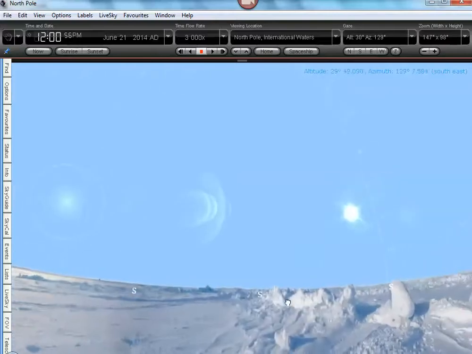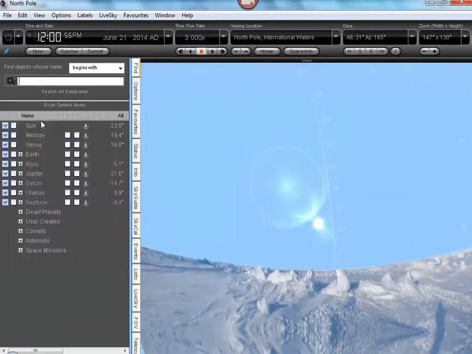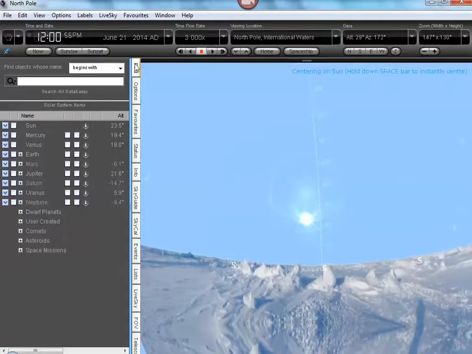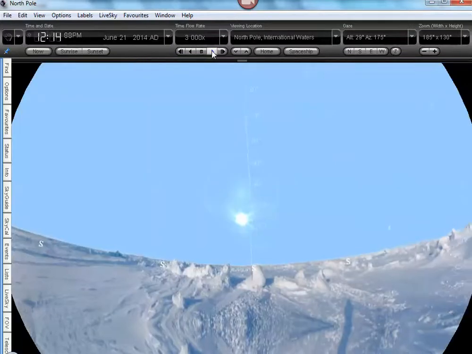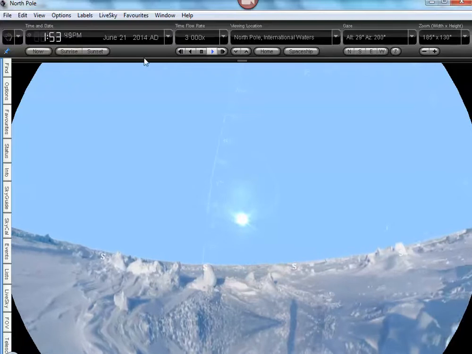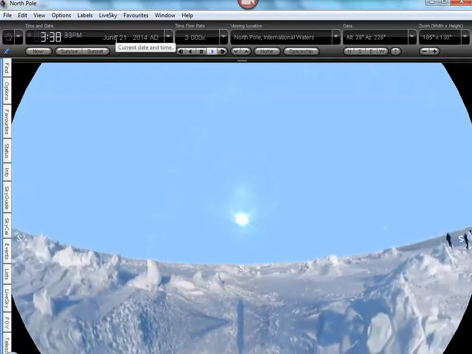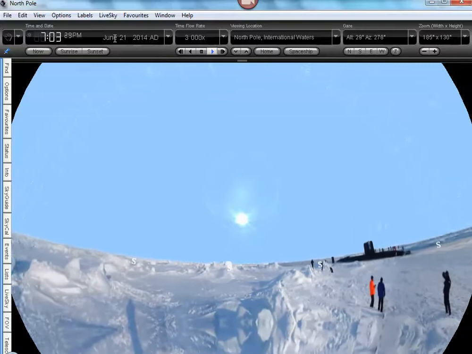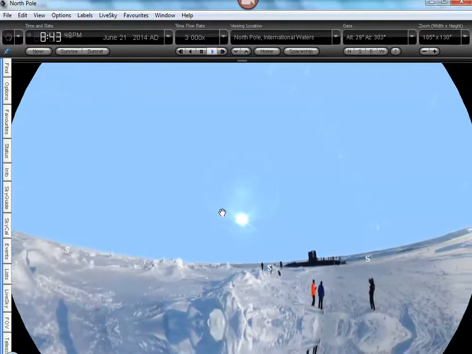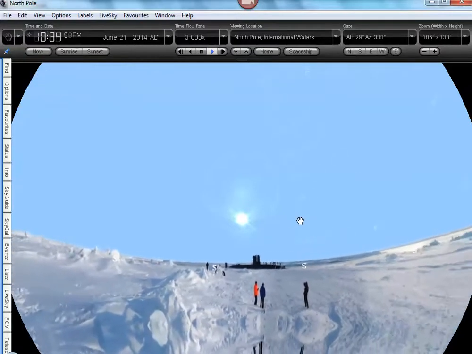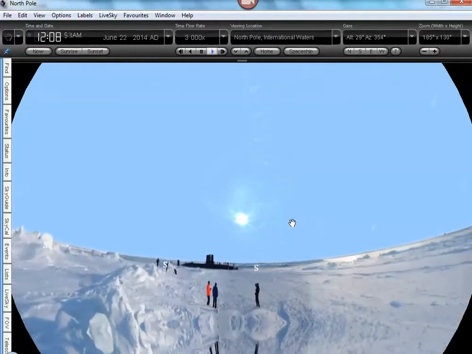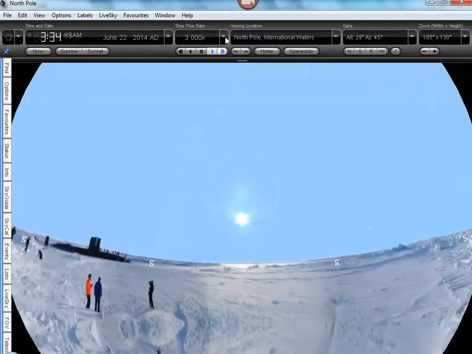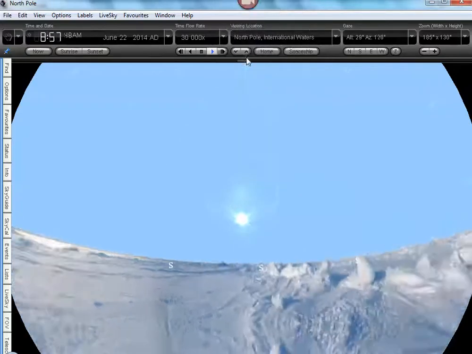And if we take a look at the sun, which we'll go ahead and center right there, we're going to just track the sun as it goes through the day. So here we are. It's June 21st at the North Pole, and the sun is way up in the sky. Actually, not that far up in the sky. It's only about 23 degrees above the horizon, 23 and a half actually. And the sun simply goes around and around. Let's go ahead and speed this up and get a few days at a time here.